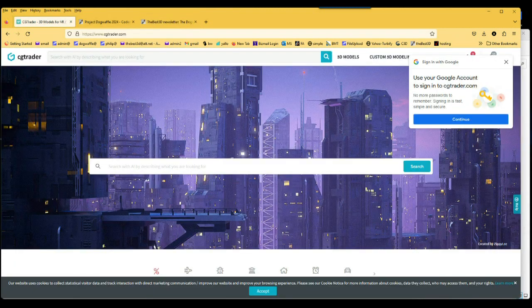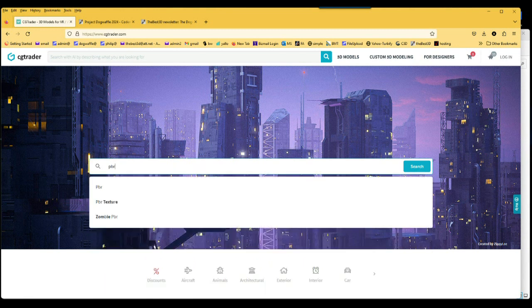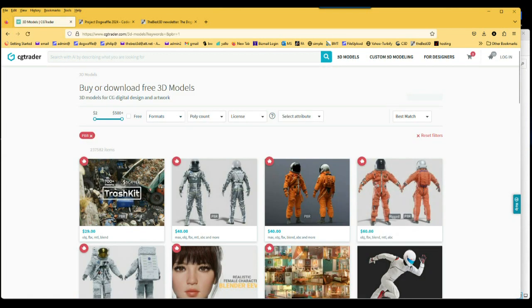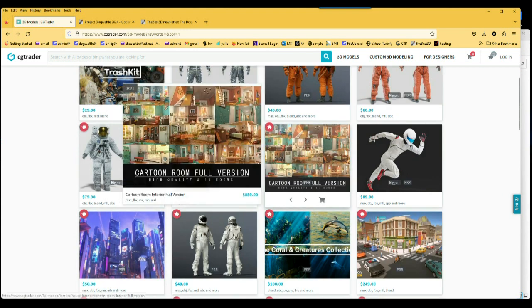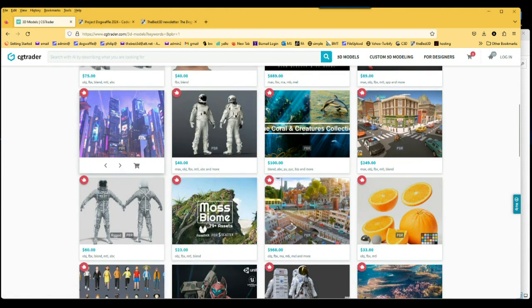And I wanted to show you how you can find some of these. So if you go to cgtrader, accept the cookies, and then look for something like PBR, physics-based rendering. So you see the models that are PBR-ready. Now, when you do that, you get mostly the ones that have a price tag on it, and some of them are very expensive, but I tell you they're probably worth it, at least for some of them, models that will save you a lot of time, and time is money.